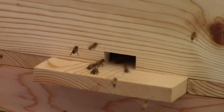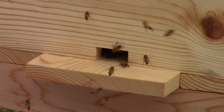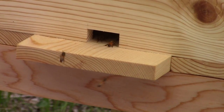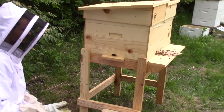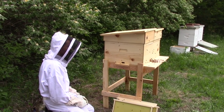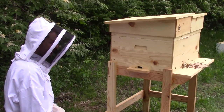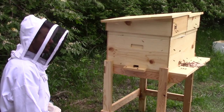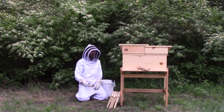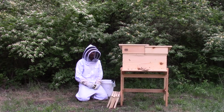I'll check back in a couple of days to check on the sugar candy on the queen cage. If they haven't eaten through it yet to get the queen out, I'll go ahead and remove it and just let her loose in there so she can begin getting to work. And that's really all there is to it — there's really no need to dump the bees out. You certainly can, and it's not going to hurt them, but why stress them out more than you need to?